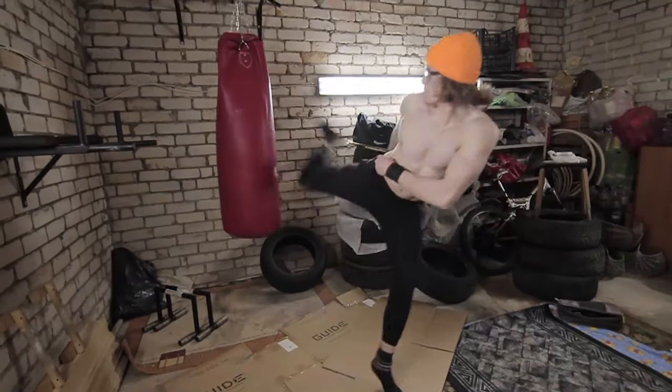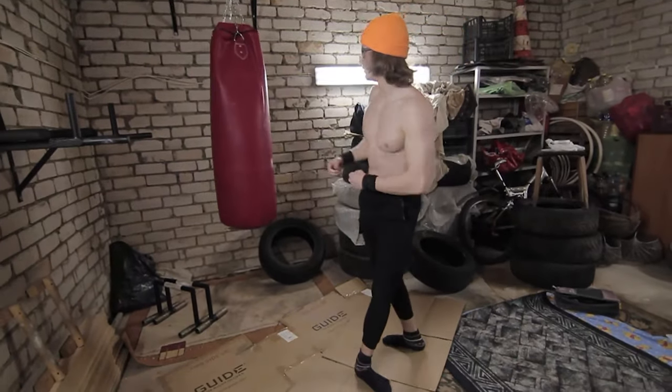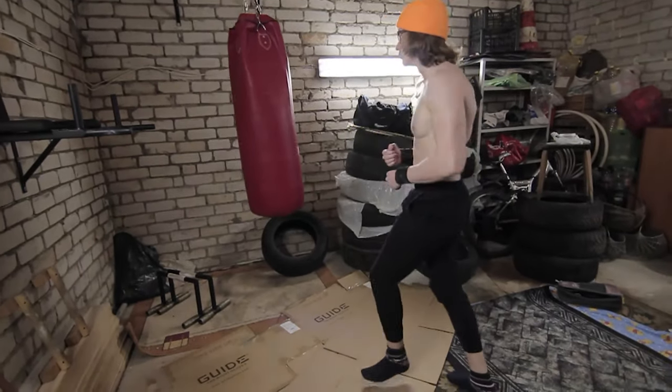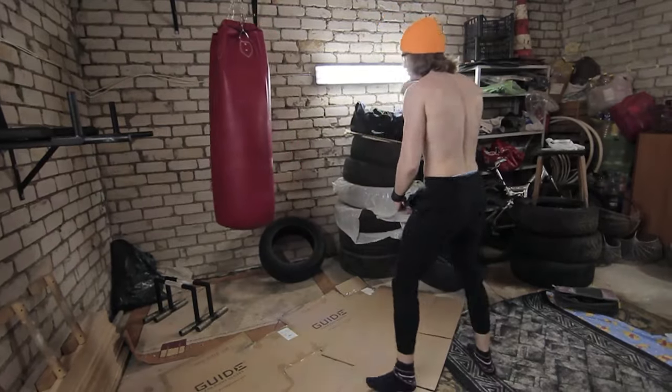Now the seventh exercise is regular kicks. Now if you can't even do a regular kick, you can use these 3 minutes to practice. You don't have to be perfect, you just have to practice, but remember one thing, it's quality over quantity, so don't try to spam a lot of kicks. The most important thing is to get the perfect angle and stuff, so don't do a lot of them, but do less, and make them more perfect.